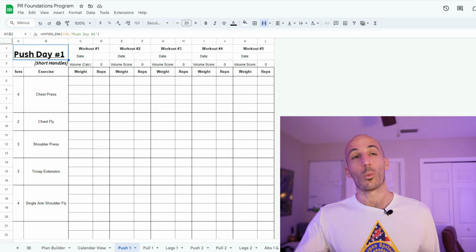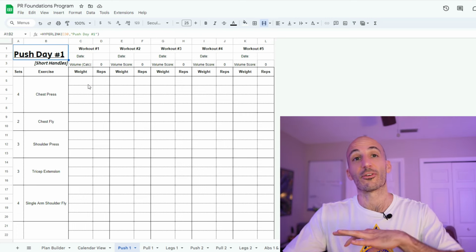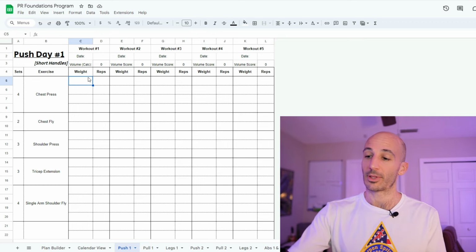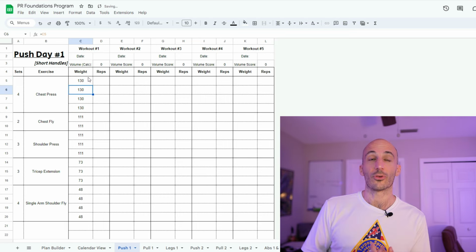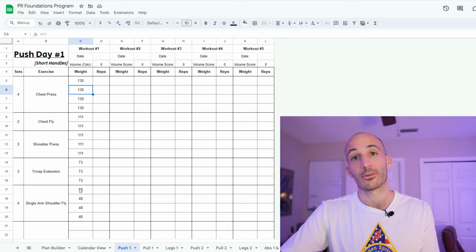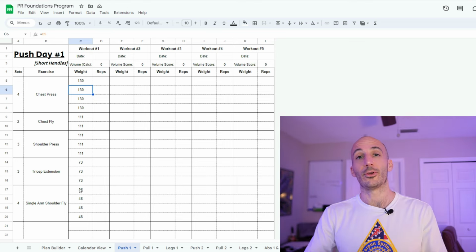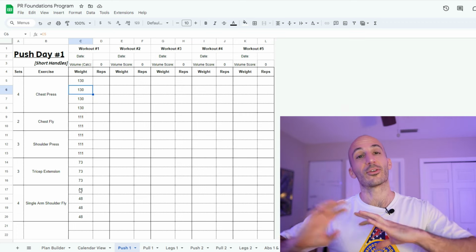But one nice thing about this is, as you do these routines, especially for the first time, I have recommended weight settings based on your first lift. So let's say you're doing chest press and you're like, hey, 130 pounds of chest press felt really good to me. When you do that, it's going to populate recommended weight settings for everything else in the routine. Not necessarily saying that is the perfect weight for you. That was a good weight for me, and we're all different. At least that's a good starting point.